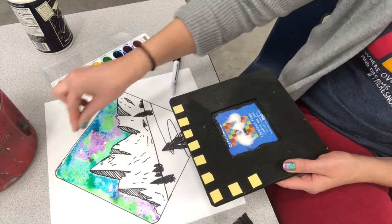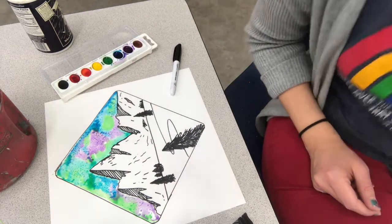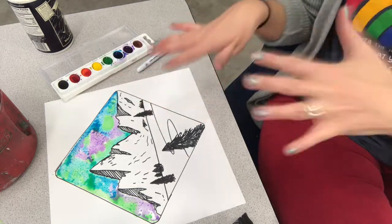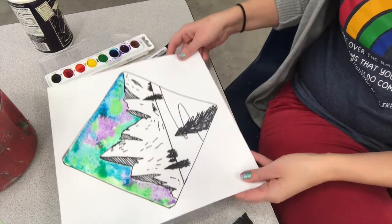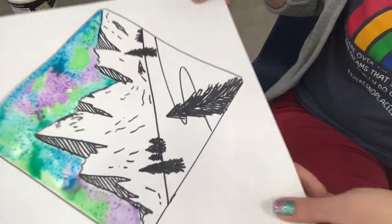You'll want to put this someplace out of the way so it won't drip and it won't get on anything, but you also don't want to try to paint over the top of your salt layer because it'll affect the outcome of the reaction. I'll put some pictures of student examples in the example template, but I think you can already see that it's looking pretty cool, and I like it.